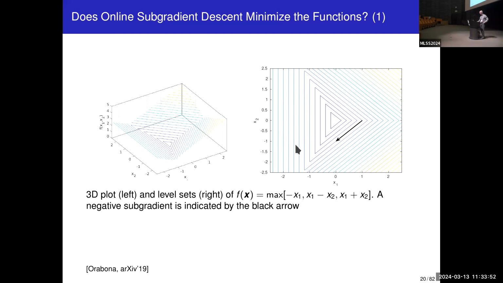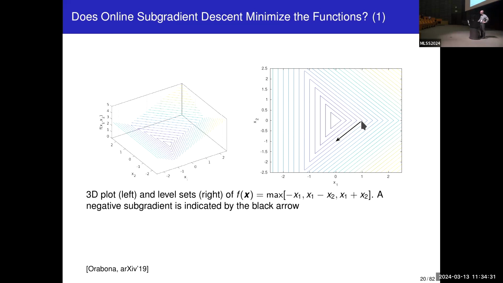Yeah, it's good. So let me show you an example of this. This is a convex function, and this is the formula. This is a two-dimensional convex function. So this is x1, x2, and this is the value of the function. And it's created as a max of 3 linear functions. Now, linears are convex, max of convex is convex, so this is a convex function. And these are the contour lines, the sub-level sets of the function. So each line here is connecting all the points in which the value of the function is the same. So if I move along a line, the value of the function is always the same. The minimizer is here.